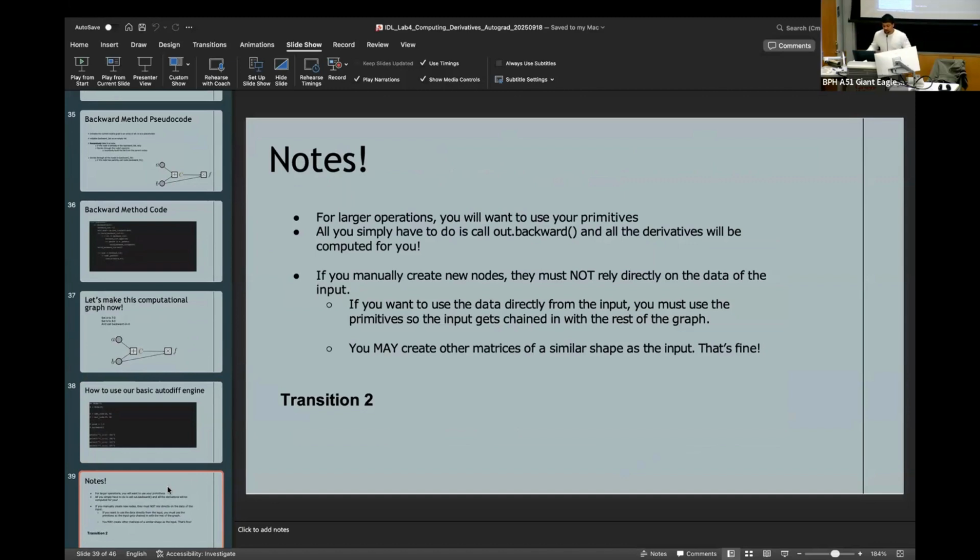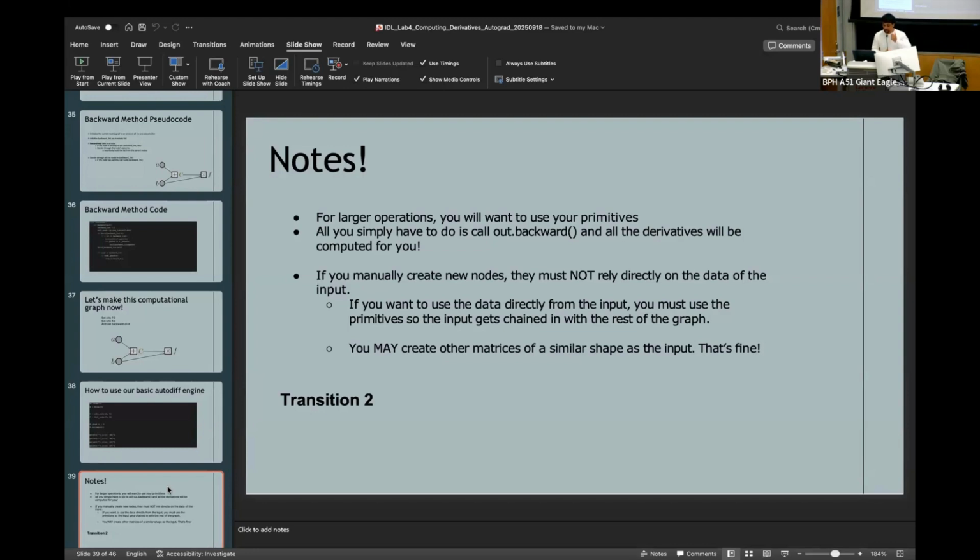So for the larger operations, you always want to call your primitives. You always want to define things as nodes that you have already instantiated or defined. And all you need to do is call the backward function at the end, and the derivatives would be computed for you. If you manually create new nodes, they must not rely on the input data that you have on your existing computational graph.